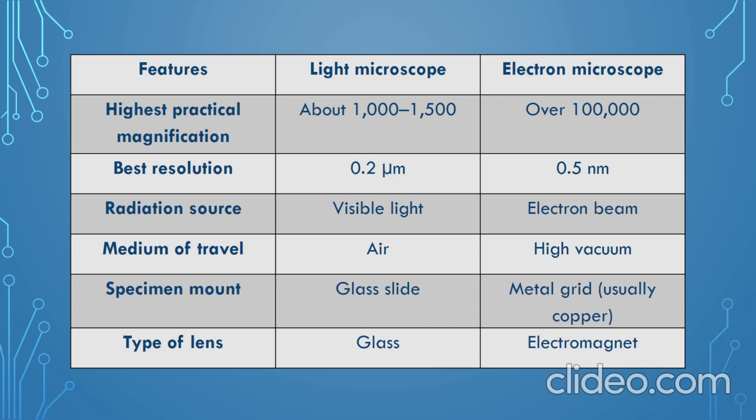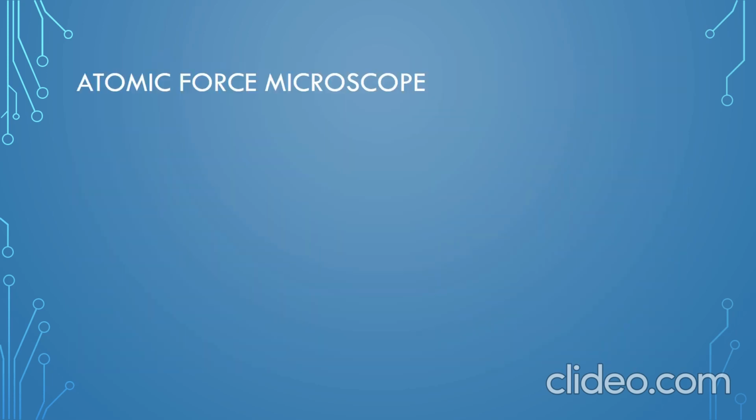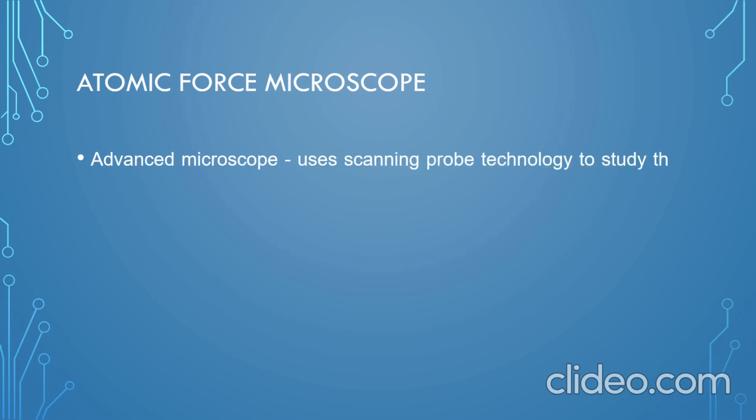Finally, the atomic force microscope. It is a very advanced microscope that uses scanning probe technology to study cellular structure very deeply. The resolution power is mesmerizing. A fraction of a nanometer is the resolution power of atomic force microscopy. The resolution power of our compound microscope is in micrometers, the resolution power of electron microscopy is in nanometers, whereas for atomic force microscopy it is in fractions of nanometers. So finally, hope this post helps you to read about microscopy at a basic level.